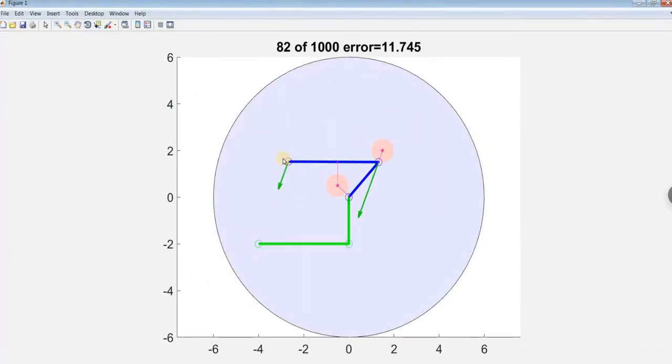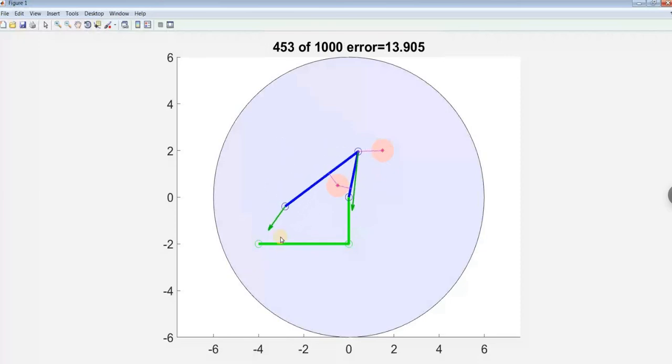See that the robot gets stuck in the local minima here and is not able to reach the goal, although this green is the attractive force trying to bring it to the goal. But the local minima is very powerful, very deep, so the robot is not able to escape it.